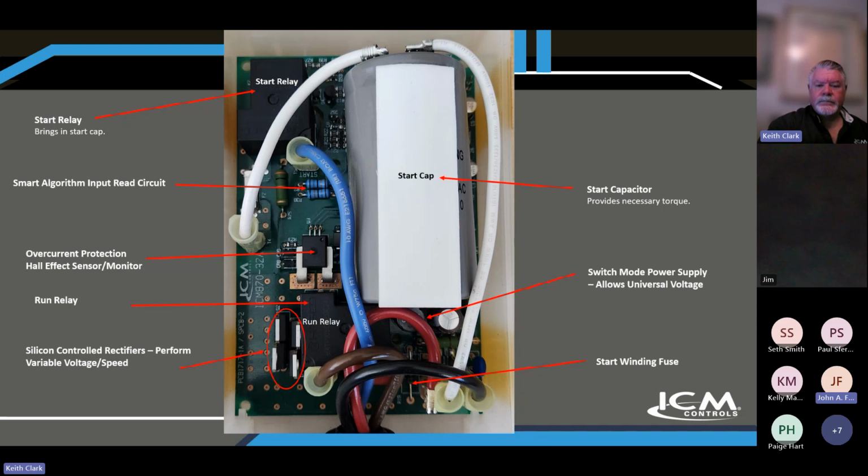The start relay has also been replaced by a solid state start circuit, so that you reduce the capability of it ever welding shut, because those relays have points in them, and over time, because of the high current involved, they can weld shut, and wear and tear. So that's been replaced with new solid state circuitry.